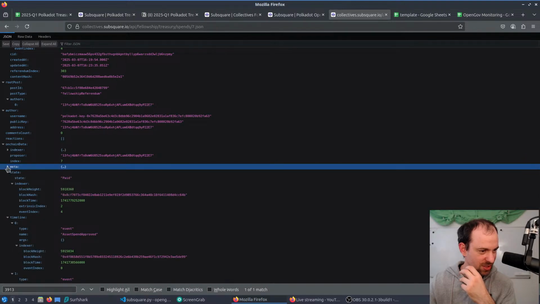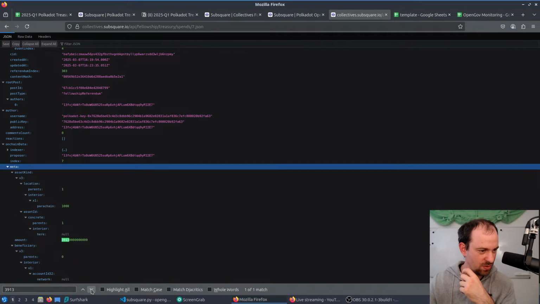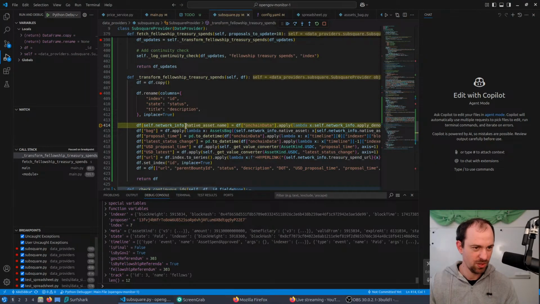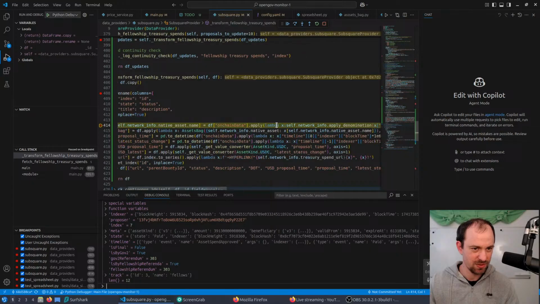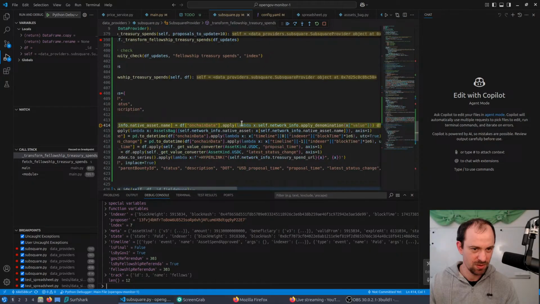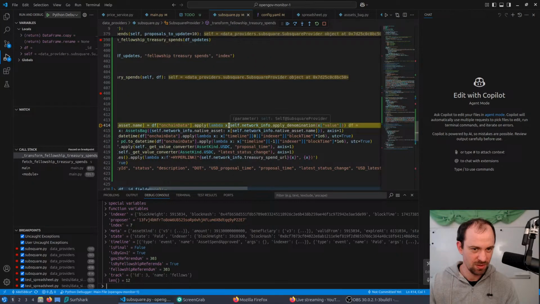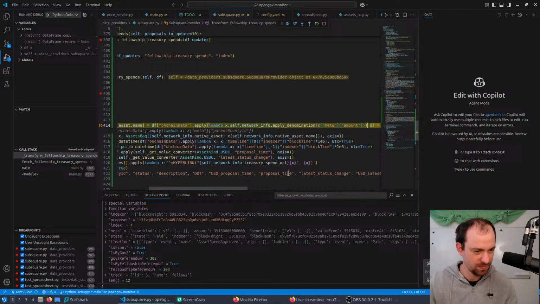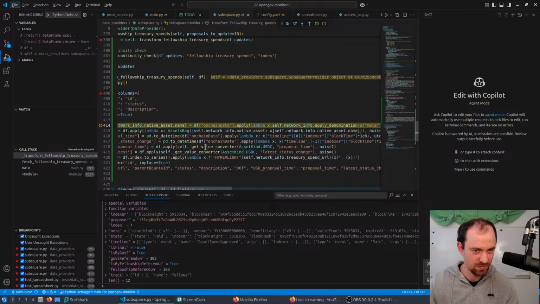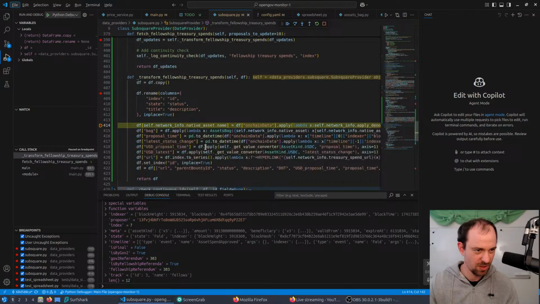It's part of the on-chain data meta. So on-chain data, and then it's meta and it's amount. So it's like meta amount. Okay, this gives us the amount of DOT.